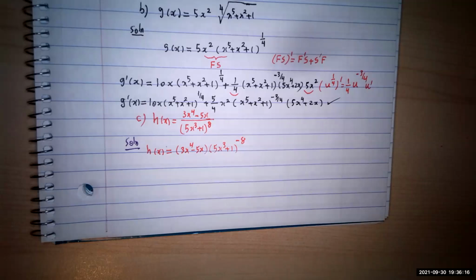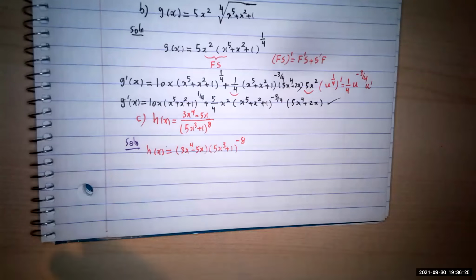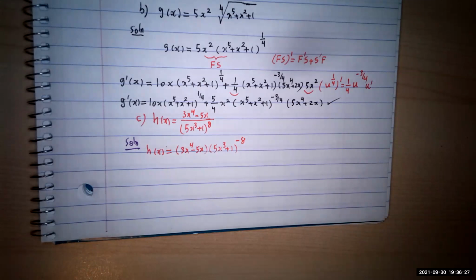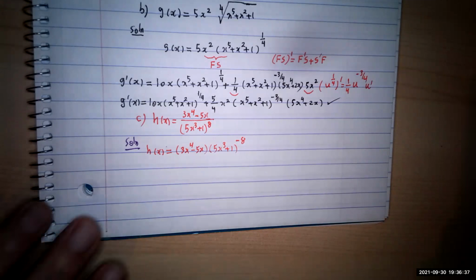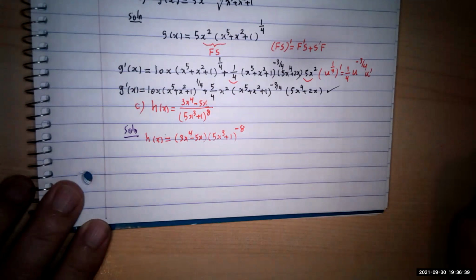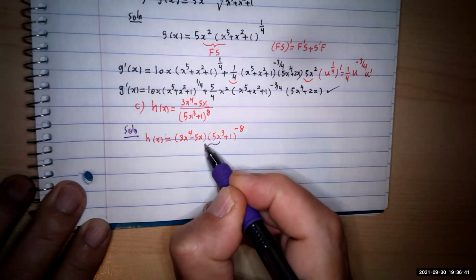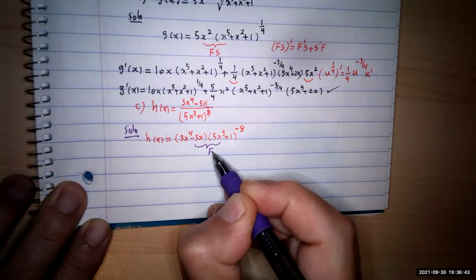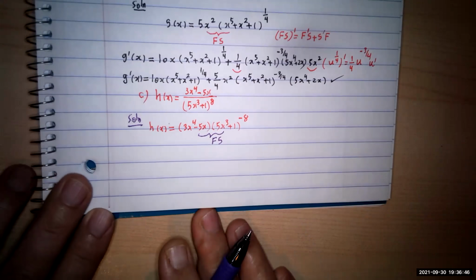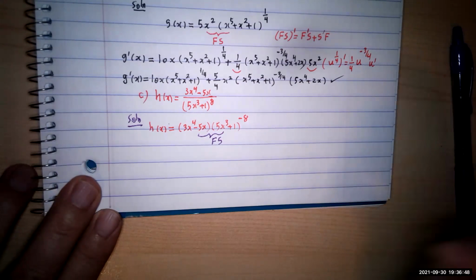Okay, so when you move it up, you don't have to memorize different patterns, different models. It's just two models: the model of u to the something, and the product rule. That's it. If you get a fraction, a rational function, move it up, change it, and then you'll be able to do it. Okay, any questions? Now it's just reminding ourselves that we have to consider the product rule: derivative of the first times second, plus second times derivative of the first. Okay, so there you are.